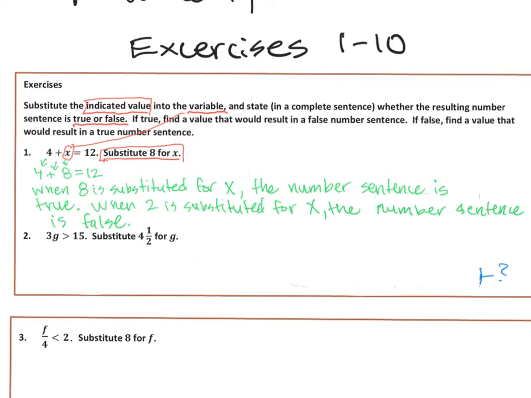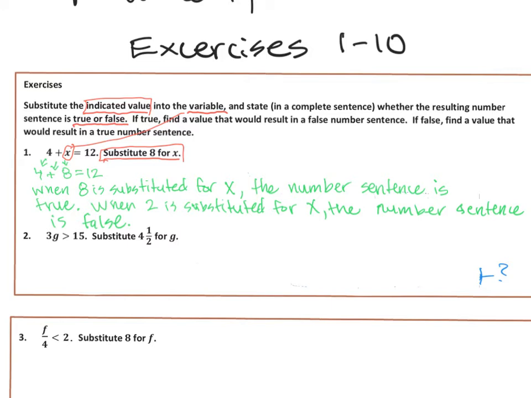Okay, so just to recap, we're just looking here. What are they asking us to substitute x or any variable for? In this case, it's g. What's the indicated value? Where is the variable? So I can just plug it in, plug and play. And then when I plug and play, is the equality symbol true? In this case, it's an inequality symbol. Is it true? We'll look at the inequality symbol down below, and we'll go over this one together.